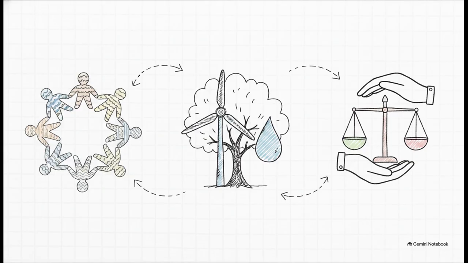Along with equity, there are a few other non-negotiable values we have to embrace. First, diversity and inclusion. We need to celebrate cultural, linguistic, and religious differences as a total strength, and make sure nobody is excluded from opportunity. Second, sustainability. That means balancing economic growth with protecting the environment, so we aren't just burning through resources that future generations are going to need. And third, like we just talked about, equity in education and society. These are the core principles that absolutely must shape our social, economic, and political decisions going forward.